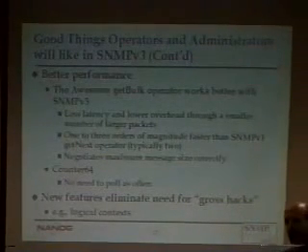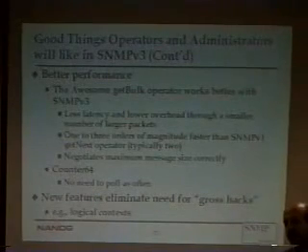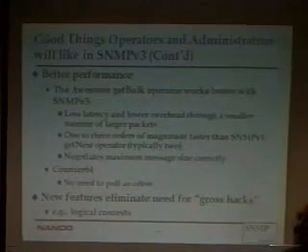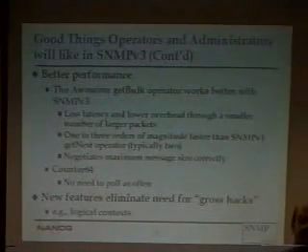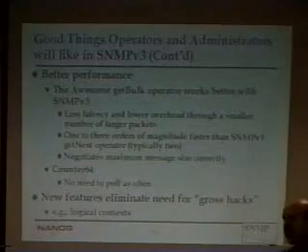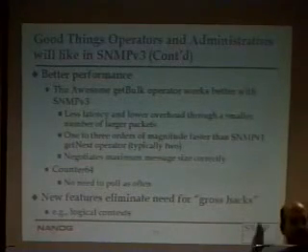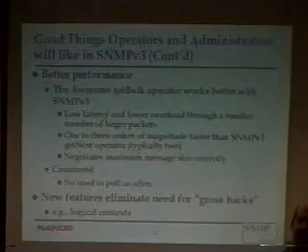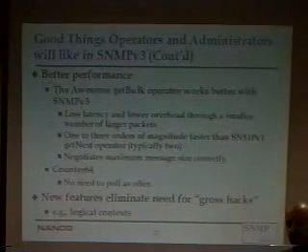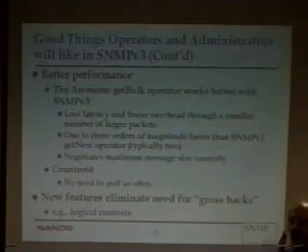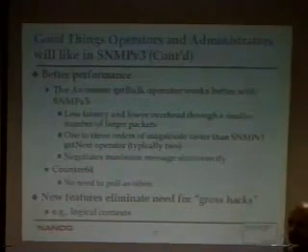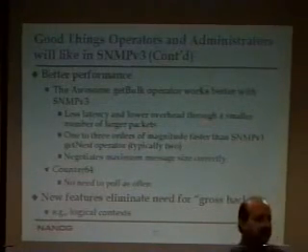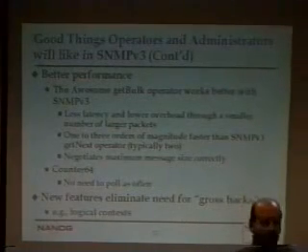And there are new features that eliminate the need for what I call gross hacks. An example of that would be the support for multiple logical contexts. In 1992, we started working on the Bridge MIB. And the Bridge MIB assumed in 1992 the prototypical bridge was a DEC LANbridge 100 or 200, 5 1/4 inches by 19 inches, 2 ports, Ethernet to Ethernet. Could have been Ethernet to fiber, but they were both Ethernet with different media. One bridge, one agent, one copy of the Bridge MIB. And you had scalars like the root of the spanning tree.